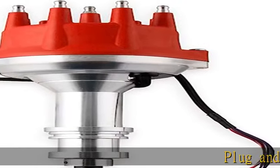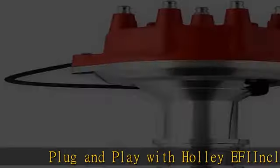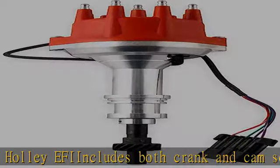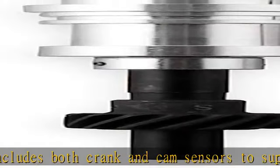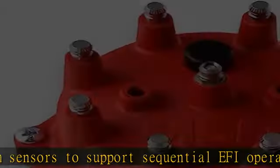Plug and play with Holley EFI, includes both crank and cam sensors to support sequential EFI operation. Can be used to trigger popular TBI fuel injection systems. Hall effect sensor design provides precise timing control and noise immunity. CNC machined billet aluminum housing.